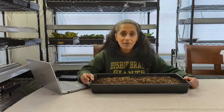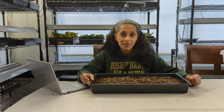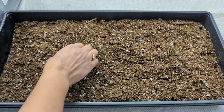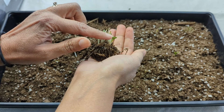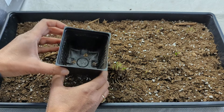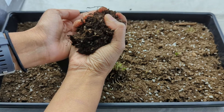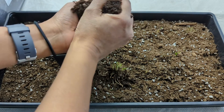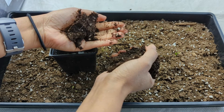I'm going to take you in for a closer look to show you what the corms look like and how the root system is looking, and then we'll pot some up together. You can see they are definitely sprouting and looking great. If we pull one out, you can see roots starting to form at the base and nice green growth — which is why I put these under the grow lights, because at this point they definitely should be under grow lights. For the potting mix, I made my own using peat moss and perlite. You can buy your own potting mix as well. It's already been pre-moistened — when I squeeze it, water isn't coming out but the soil holds its shape, so it's perfect.